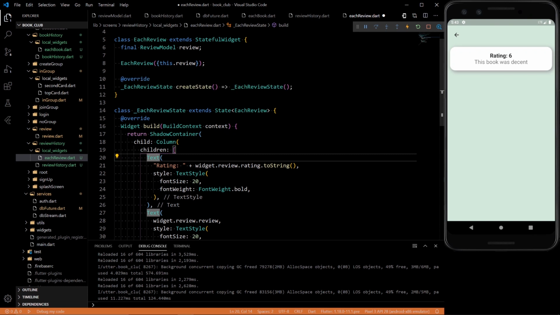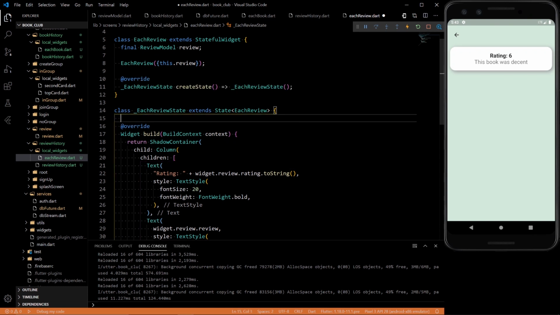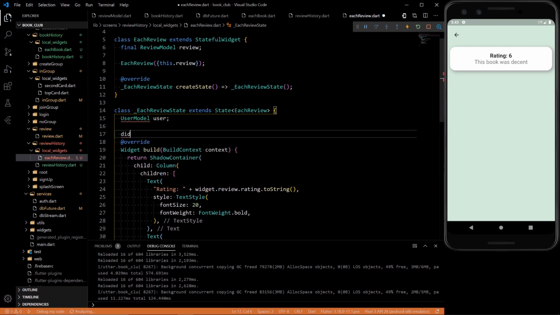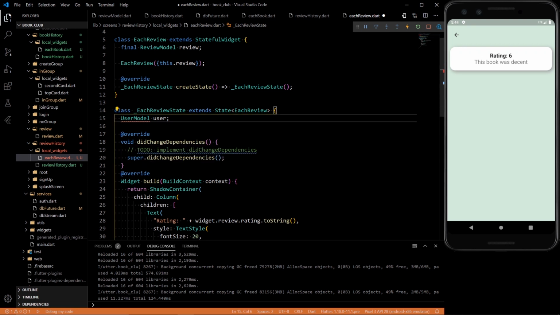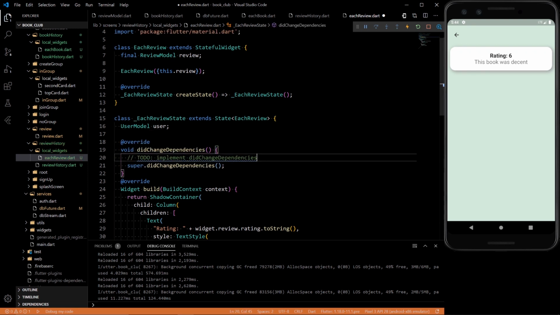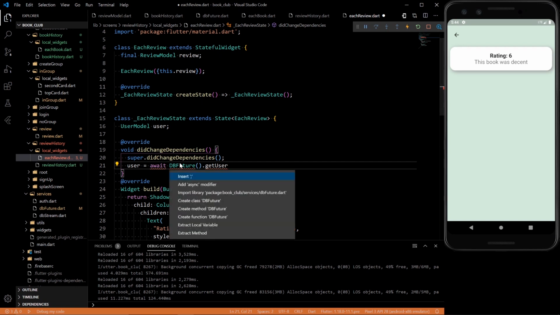So in order to get that, we need to have a user model, and then do the same thing, change dependencies. Of course, it didn't import. And then in here, just retrieve that user. Nothing's importing for me.